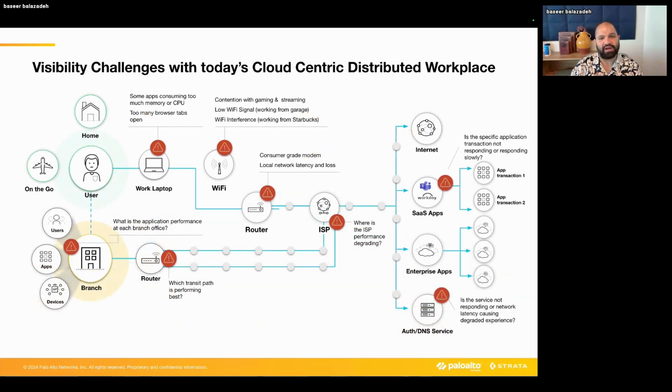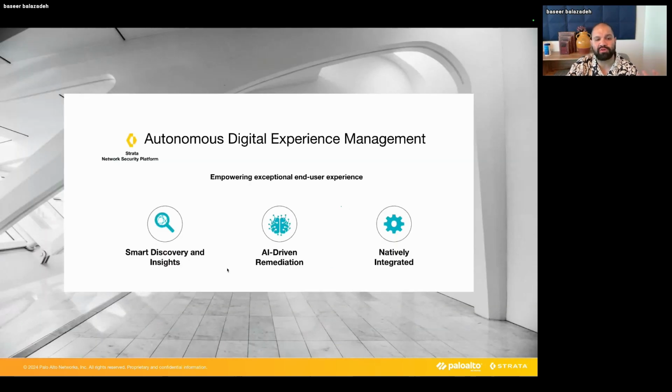And this is where ADEM does a really good job of providing that visibility. One of the things that we like to call this is a delivery chain, where when a user picks up the phone and says, I have a problem, is it their device? Is it the Wi-Fi? Is it their router? Is it the ISP that they're connecting to? Is it the backend infrastructure that's hosting the SaaS application? Where exactly is this problem? And this is where ADEM is able to provide the visibility, give us the smart insights. We have the ability of also creating automatic tickets with ServiceNow. There's integration with that, and the cool thing is this whole thing is natively integrated with our Prisma Access solution.